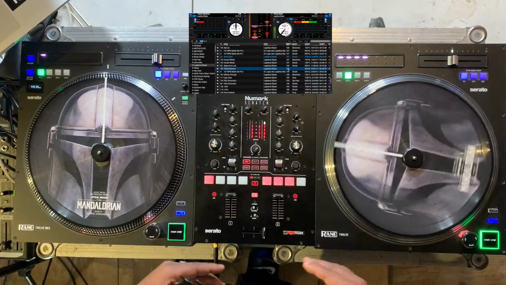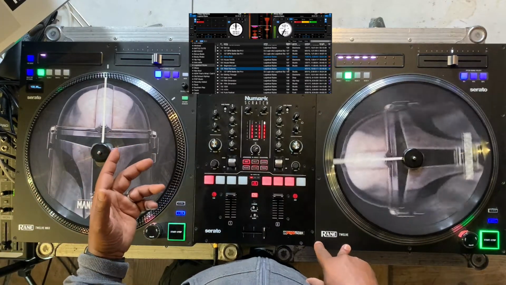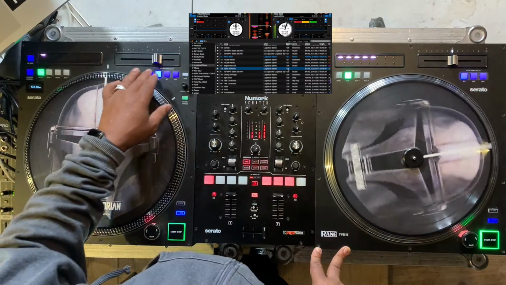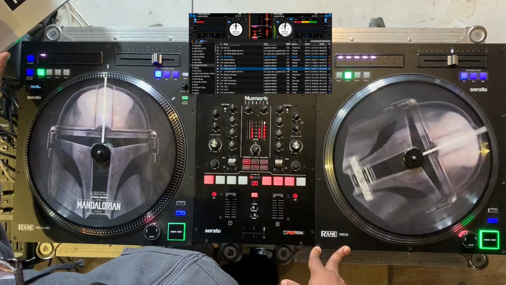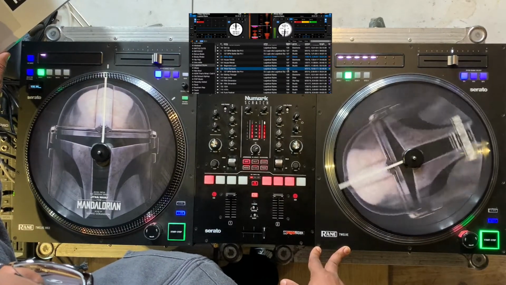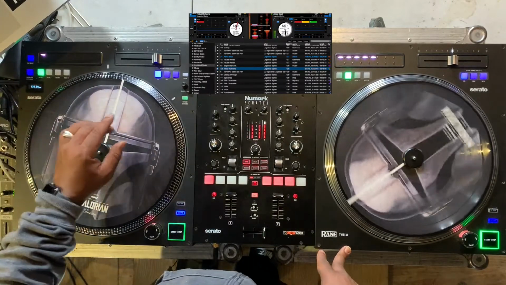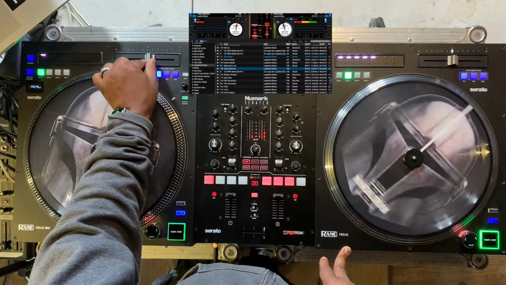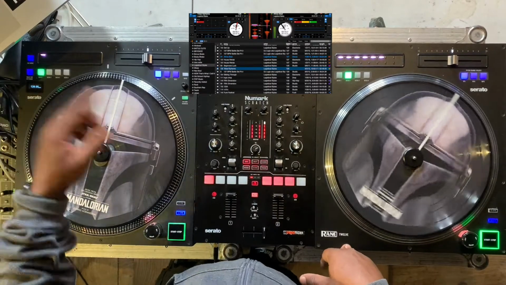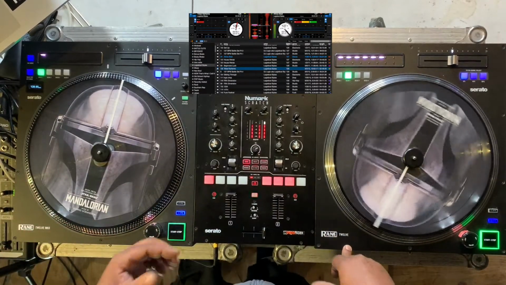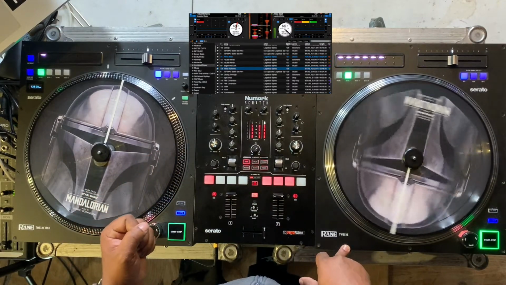Now, because I had made adjustments to the pitch control with the other song I was playing, when I load this song and don't have the pitch control back to 0, you'll see that the song that loaded up, Tribal Rhythms, even though it says it's 128 BPM, when it hit the deck, it was 132. The reason being, my pitch control was not at 0. If I go back to 0, now I've got a song that's 128 BPM. So you always have to be aware of where your pitch slider is and be aware of the BPM that you're trying to mix in.